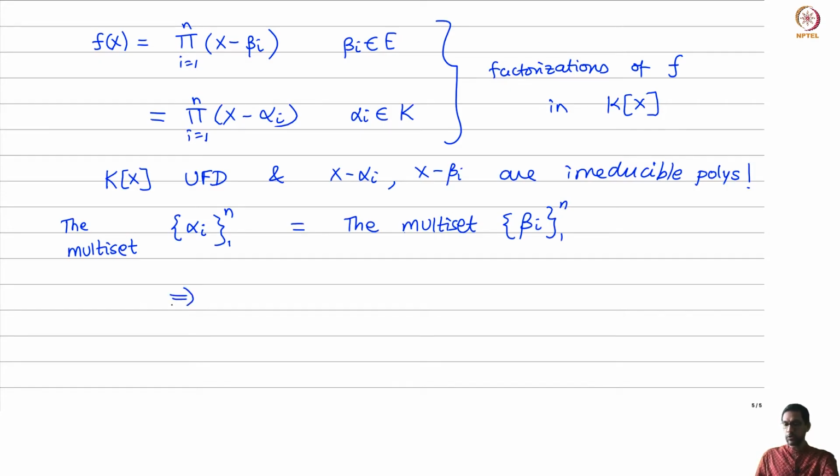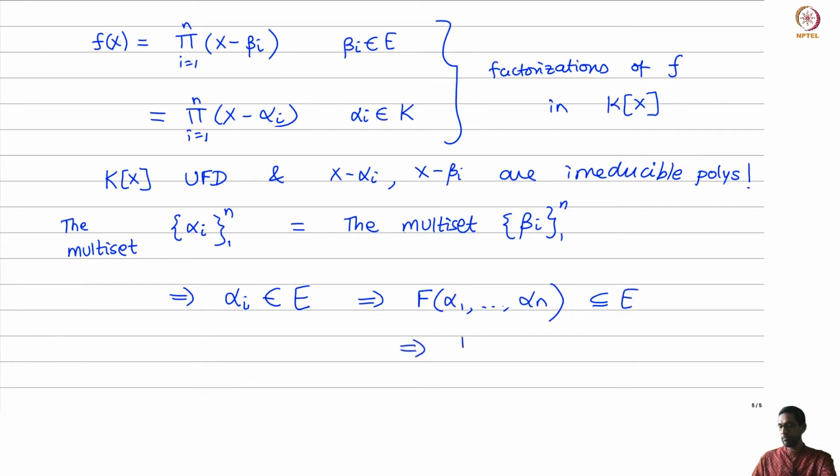Okay, in particular, what does that mean? This means that all the roots are actually in the smaller subfield E, right? Because each alpha i is the same as some beta j, and the betas of course are in E. So all the alphas are in E, and what does that mean? It means that the subfield generated by F and the alphas is also contained in E, right? Because F is of course already in E and all the alphas are now in E according to this.